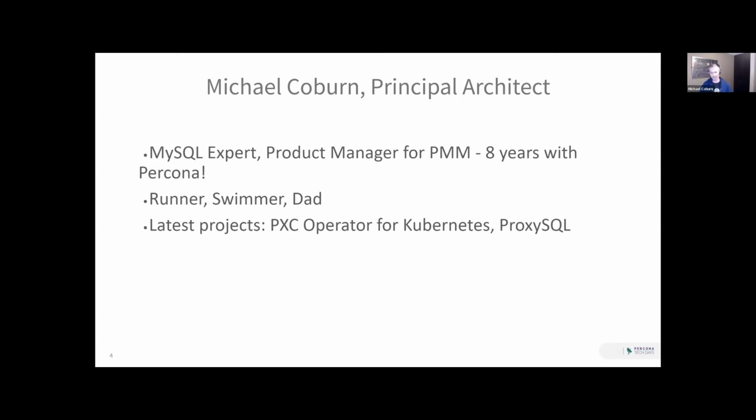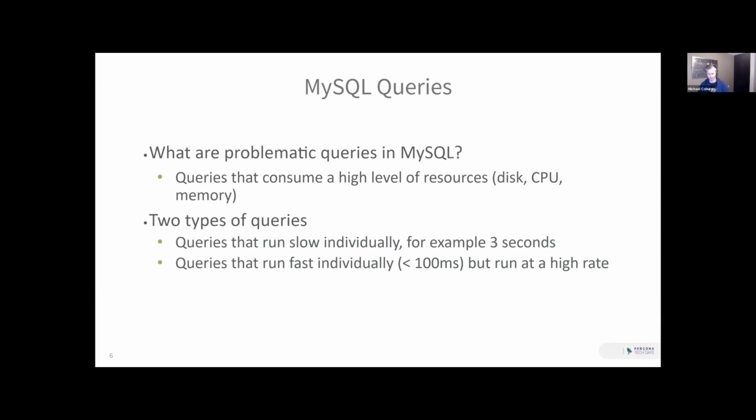I've been working on some really cool projects lately, not directly related to the topic today. I've been working with our PXC operator for Kubernetes and also had a very long engagement around ProxySQL. I can't say it enough. Both of these are the bee's knees kinds of products that will help you in your environment if you're looking for high availability and redundancy. At some later time, I'll be giving some specific talks on where those technologies fit in at Percona. But for today, we're going to focus on problematic queries and query performance.